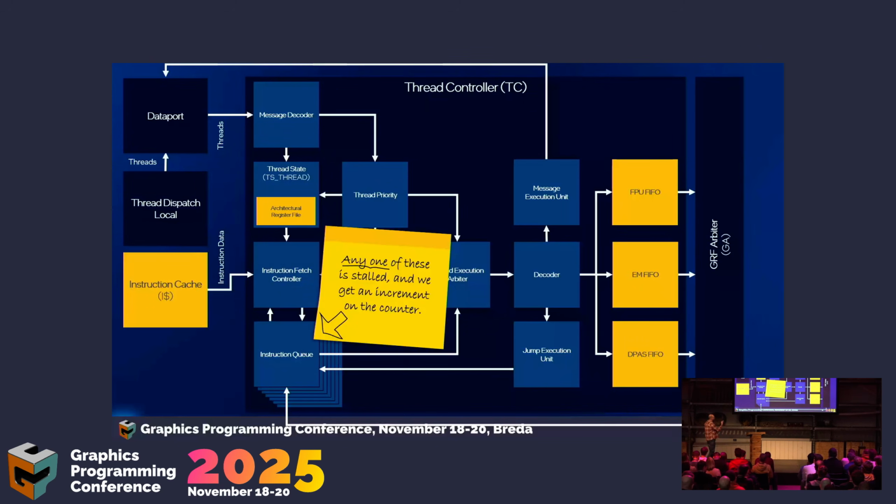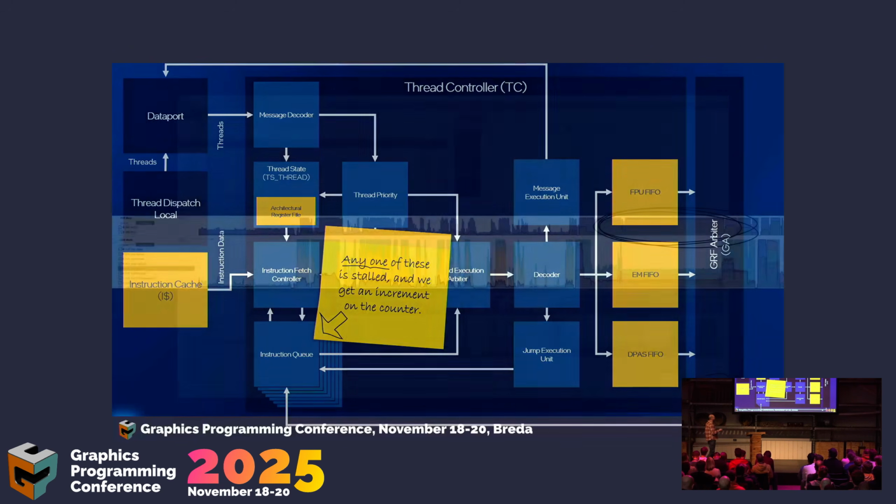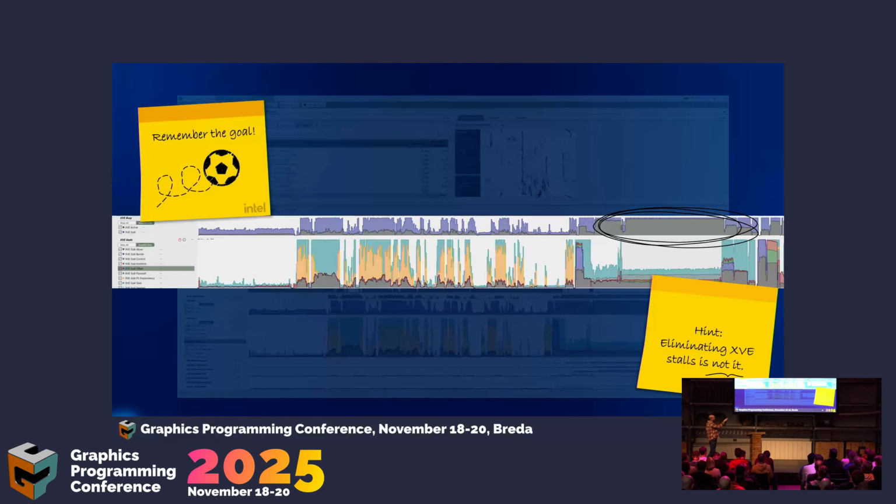So it's actually very natural to have some amount of stalling in normal code execution. The whole point of having multiple threads is that you can quickly bounce between them and hide the latencies and stalls of the different threads. So it's entirely normal to have some. The cases where it gets more problematic is when you've got stuff like this, where you've got very high stalls actually being recorded, where the XE is not actually issuing something.